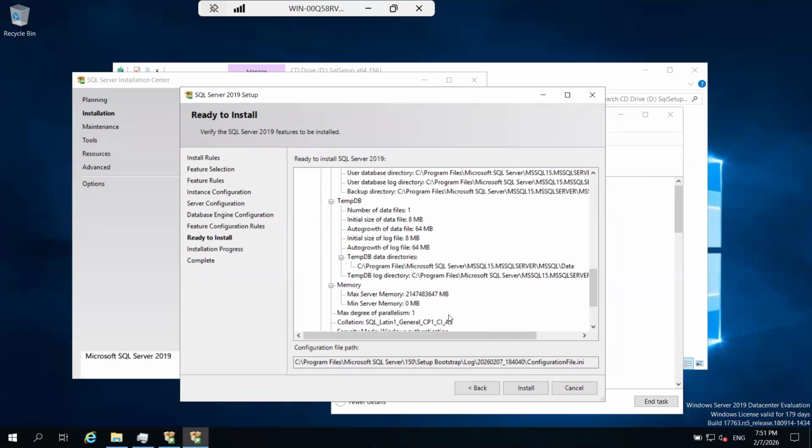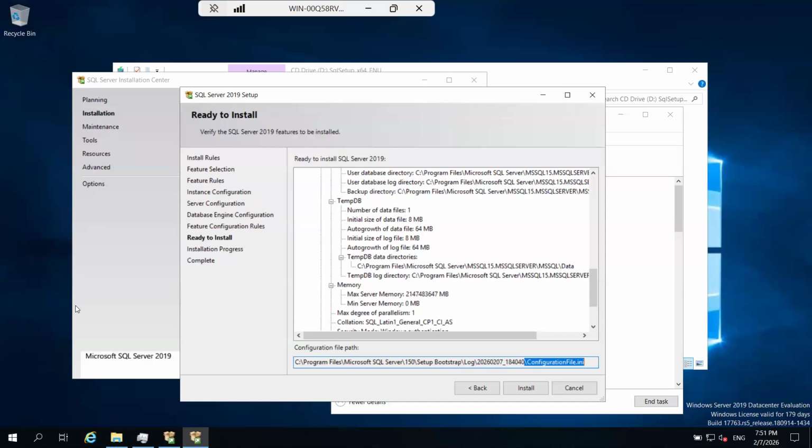So that command will store the inputs in this file, configurationfile.ini. Is it clear, guys, everyone? Not only SQL Server, everything you are copy pasting, right click copy, right click paste, you are actually building a command. So don't think that when you right click on copy, it is copying. When you select right click copy, it is creating a command to copy. When you select right click paste, it is creating a command to paste and executing it.